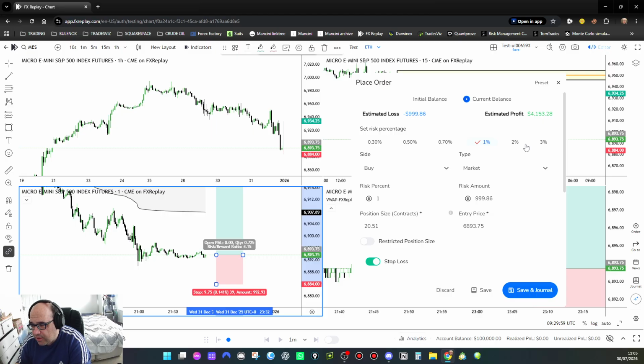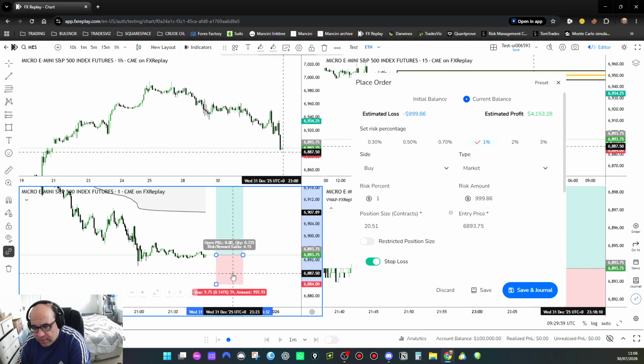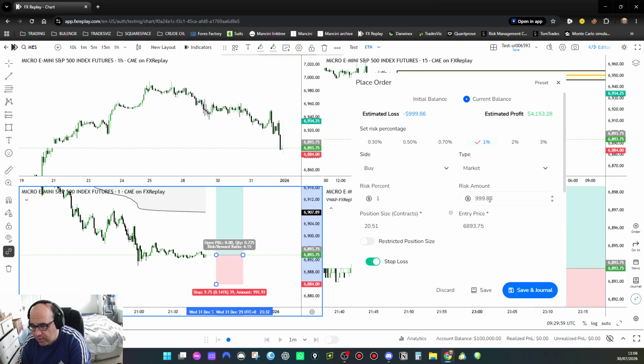Anyway, here there are some options for the risk percentages. I chose 1%. Buy side, you want to buy. Market, we don't want limit orders, we want to buy. Here it confirms that the risk percent is 1. The risk amount is what we're going to risk. Here it says this amount corresponds to 20 micros. We don't really care about this because we have the fixed amount of 1%.